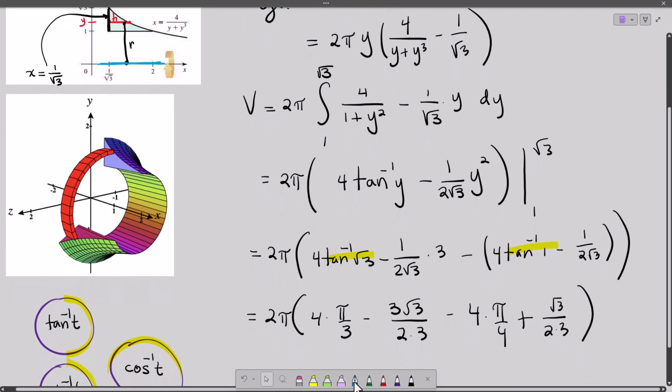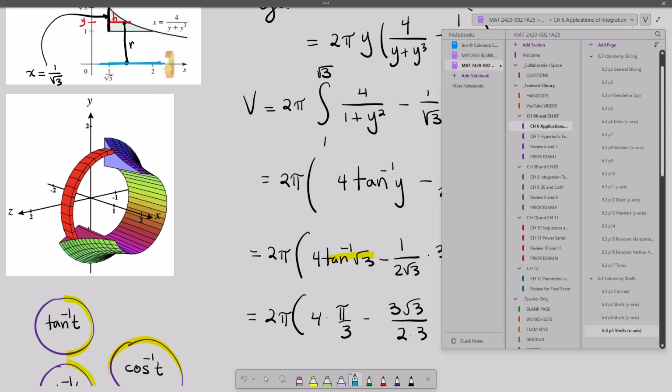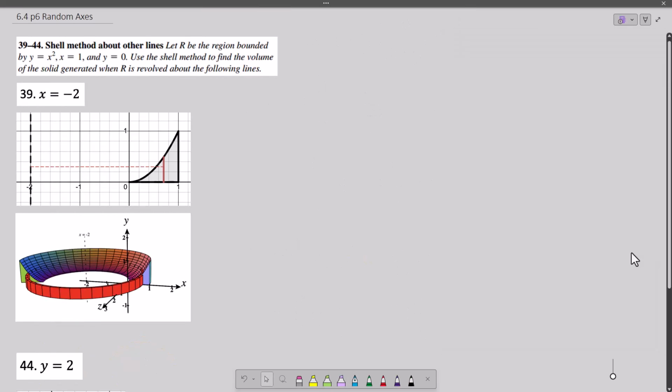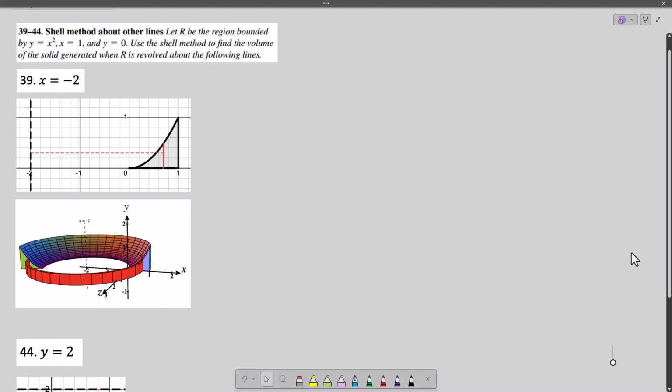All right, so let's try another one. So these shells, and again, the shells are tricky because you have something happening horizontally and vertically simultaneously. So there's a little bit more ambiguity. So you've got to be really good about thinking clearly about, oh, this is vertical, y minus y. This is horizontal, x minus x.